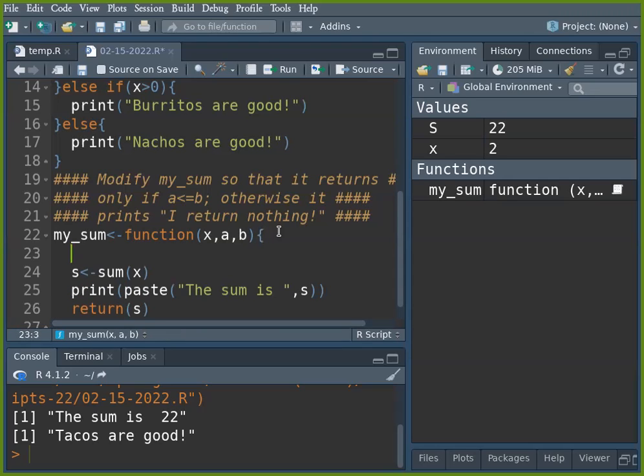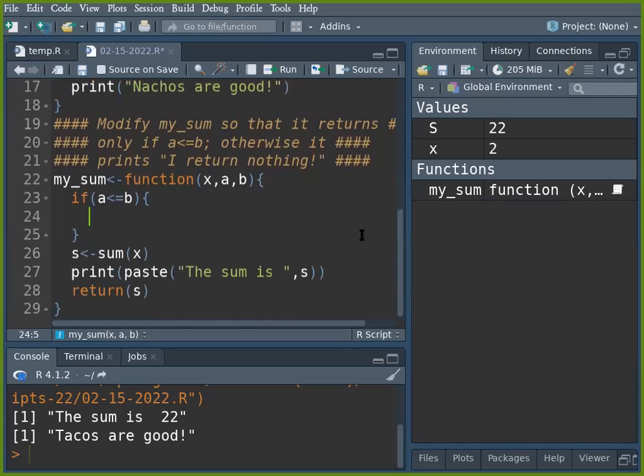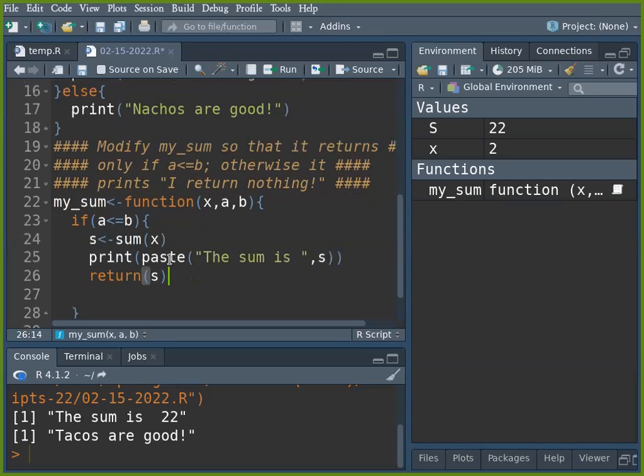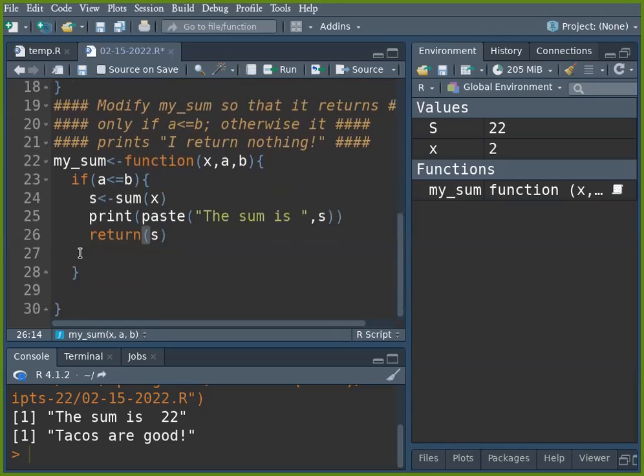First, I have to define the if statement. If A is less than or equal to B, I have to sum, print, return. So I take all of those statements and put them inside the body of if.